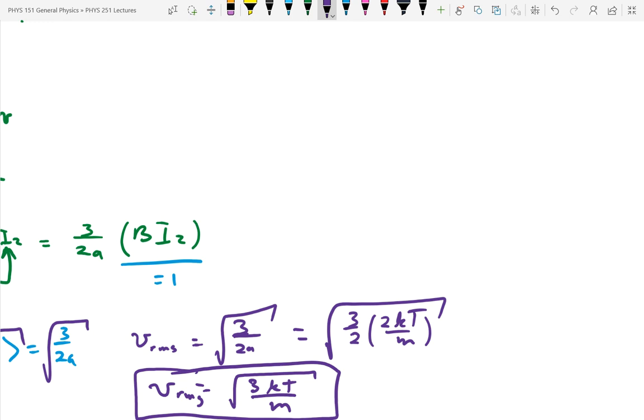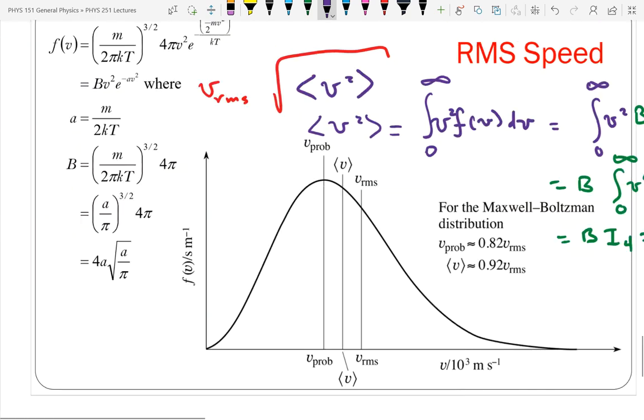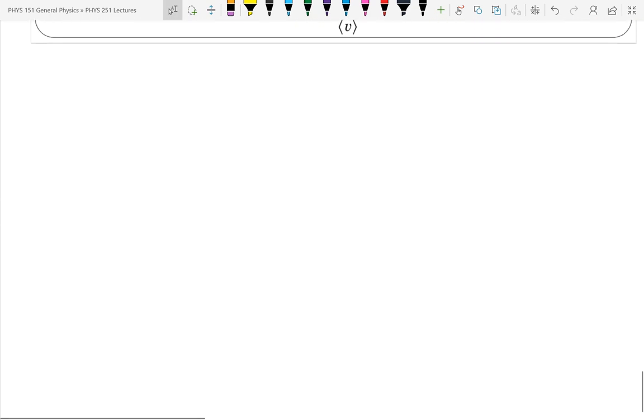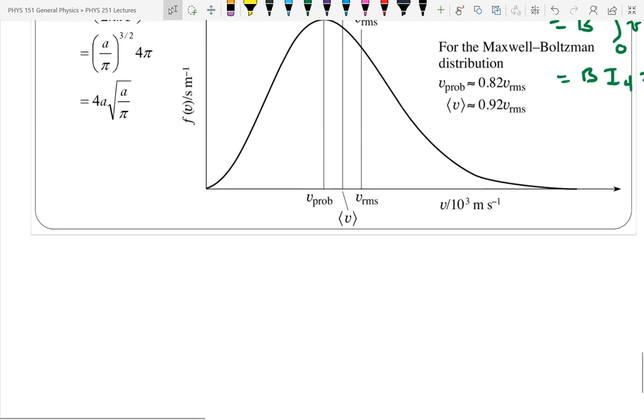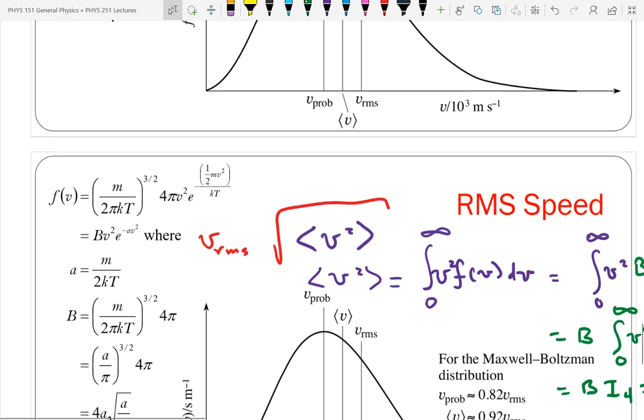That agrees with what we found with the kinetic theory of gases. Once again, that's kind of important. If you get a different answer depending on which way you approach the problem, you know what you've done? You've made a mistake. Something would have to be wrong. And so the fact that we get the same answer is kind of key. Okay, so we've now done the RMS, and that is the end of what I had for this.